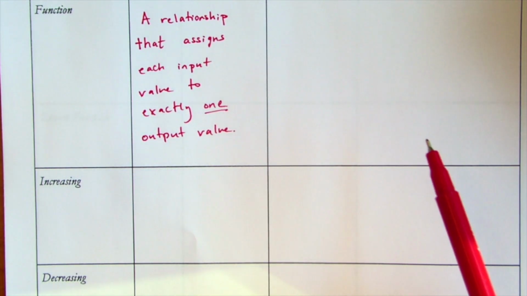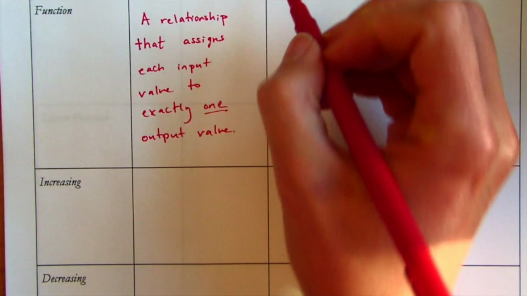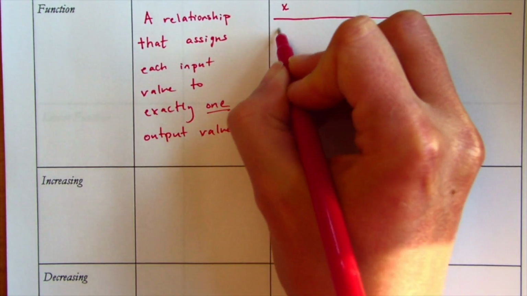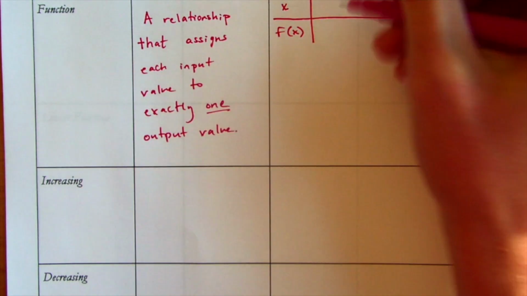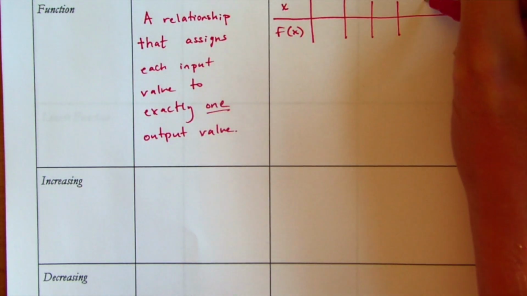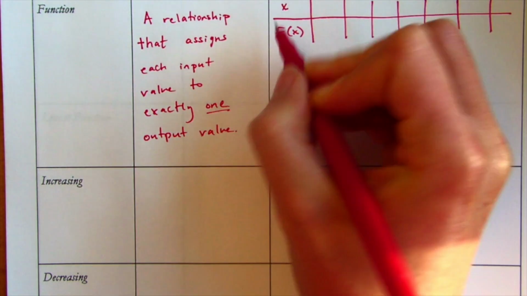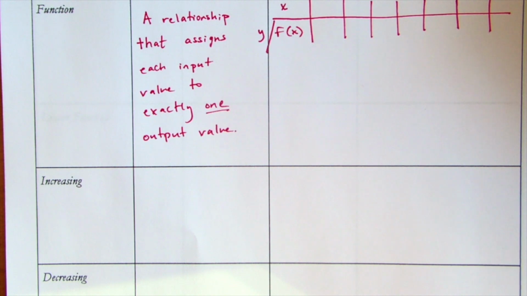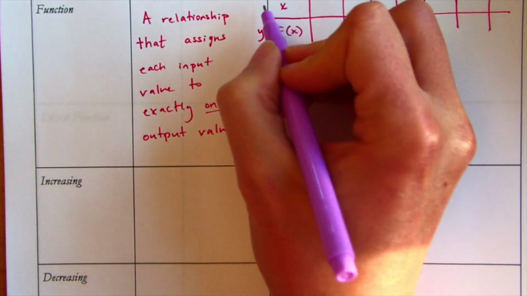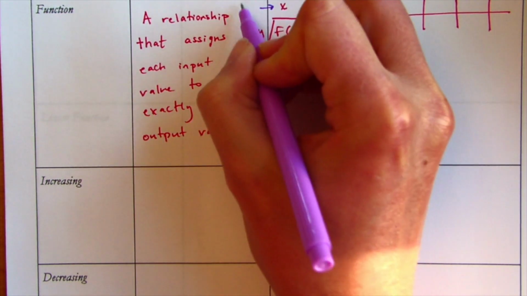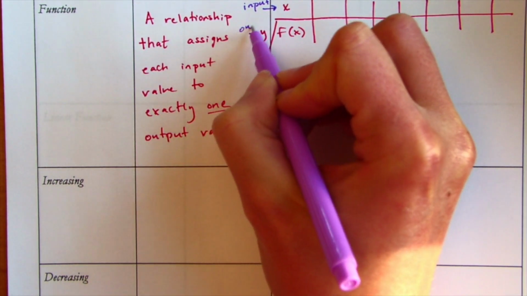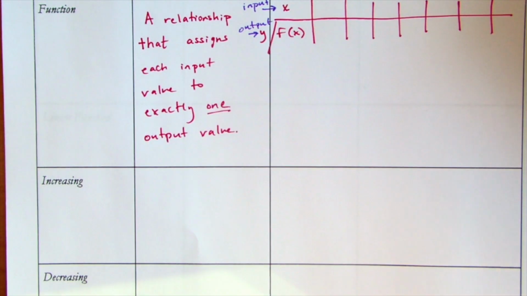So what exactly does this mean? Well, let's do our mathematical example to think about what this actually looks like. So normally we'll see some sort of table that's like f of x. Sometimes it also says x, y. And the important thing to do is to identify your input and your output. On the exam, your input is always going to be your x variable, and your output is either going to be y or f of x.